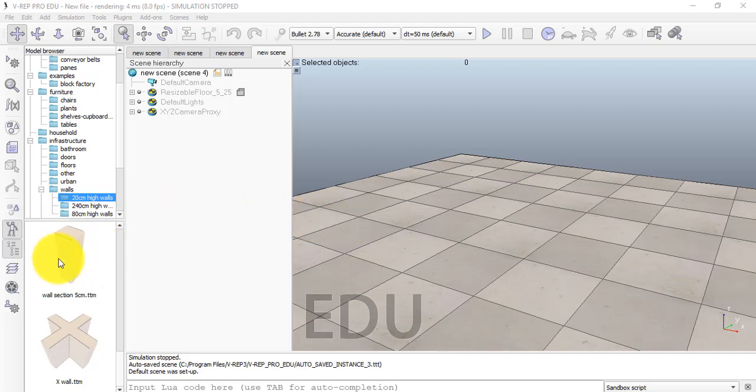Firstly, when we finish a project, it should be run to visualize whether its work is correct or wrong. For that, here are three simulation buttons. This one, and this one. So this one is called the start button.